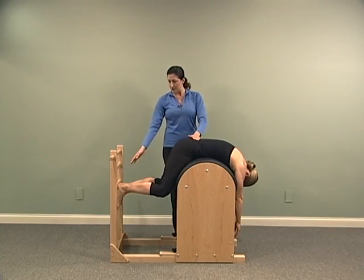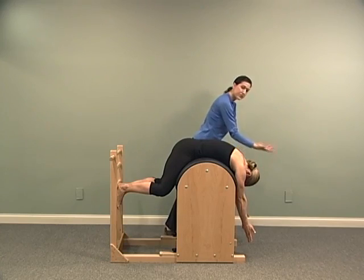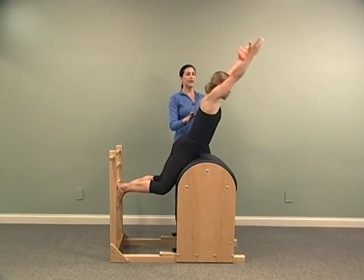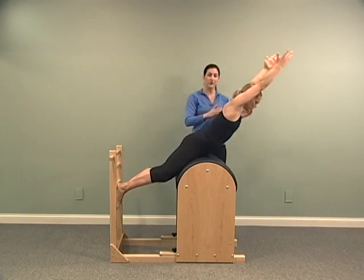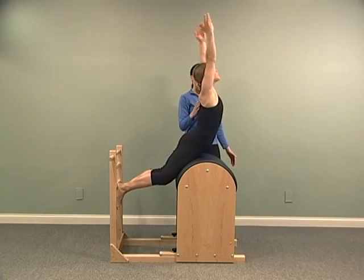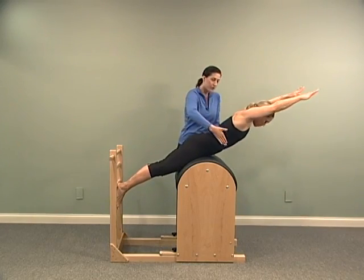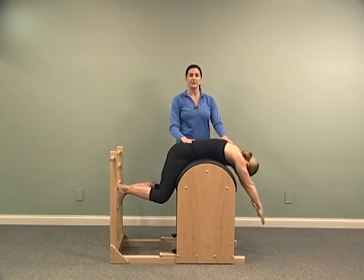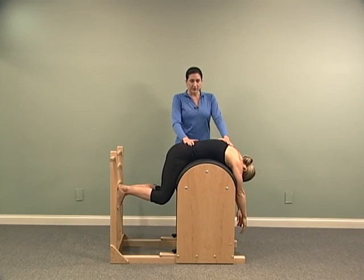So Kim, you're going to keep your feet placed on the barrel. You're going to poise your hands and get them ready. The palms are going to face up to the ceiling, and she inhales up, exhaling back for a stretch. She inhales and comes forward, squeezing her inner thighs, exhales and lifts up with straighter legs. She comes forward to a plank where she knits her ribs together, and she sidles back and releases down, okay? So again, this is full range of motion on an advanced body.